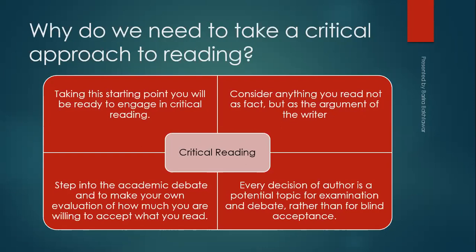And the next step is you have to consider anything you read not as a fact, but as an argument of the writer. Generally, what happens with students of MPhil, masters, and even PhD, that whatever we read, for example, if I am reading a research paper or a book, I am being influenced by the author so much that I consider that whatever the author is telling me is a universal truth. But actually, this is not the case. Whatever the author has written, whatever they have presented, that is their piece of work, obviously based on evidence, but that is not a universal truth.